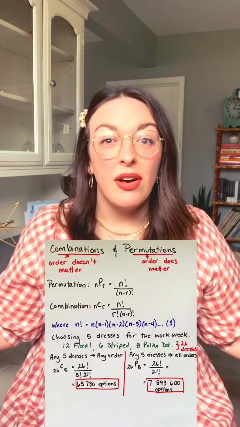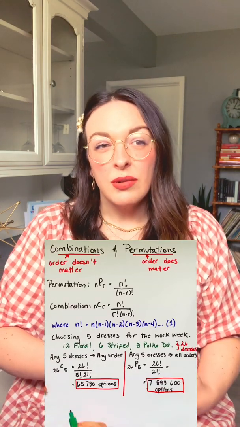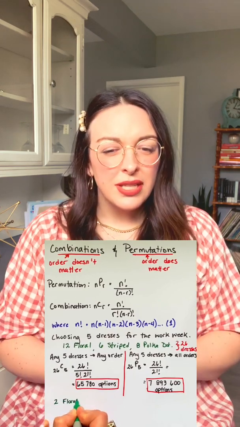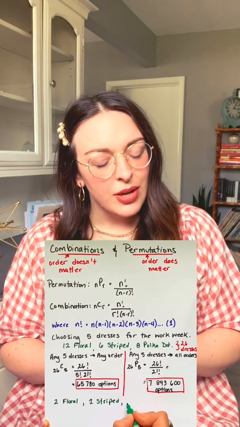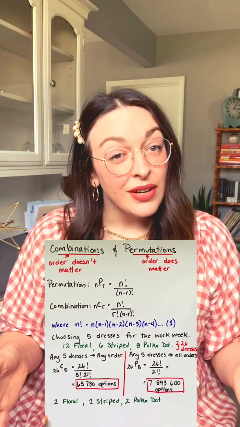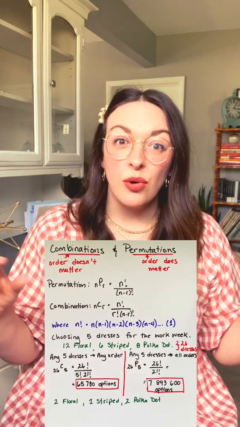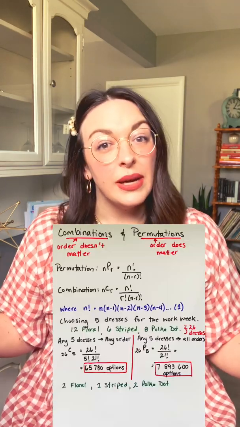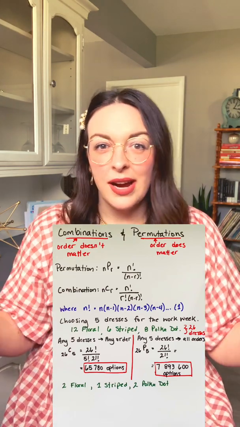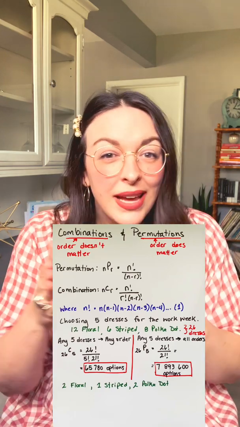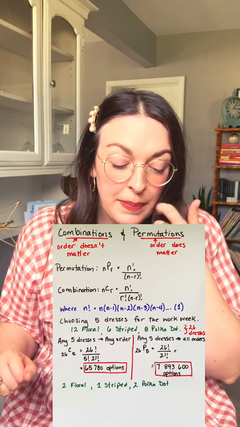So there's a reason I brought all the different kinds into here and actually counted them out. Because sometimes, instead of saying, okay, I have all these pattern dresses and I want to wear 5 of them, what if I'm like, nope, I want to wear 2 florals this week. I want to go for maybe 1 striped dress and then 2 polka dotted dresses. There's actually a way I can figure that out as well. See, I still want to keep the order in which I wear them. I'm going to keep the order because that's nice to always have figured out, when you're going to wear what. I don't know about you guys. I like to try and plan stuff out for my weeks and what I'm going to wear on what day.